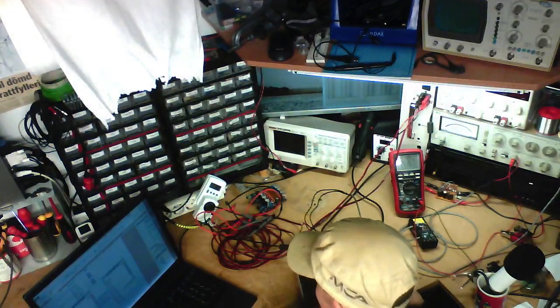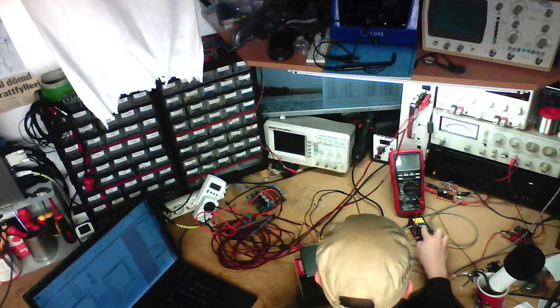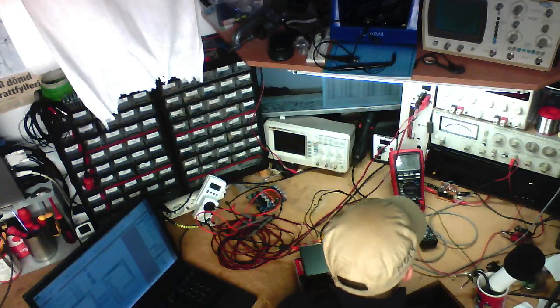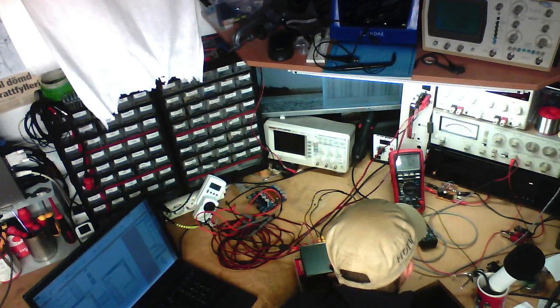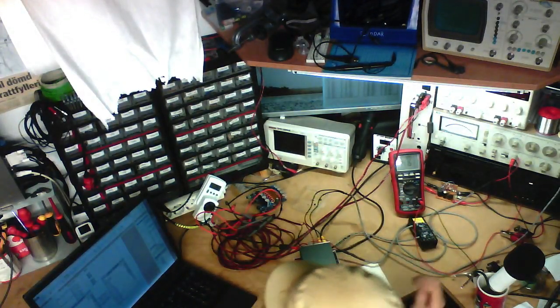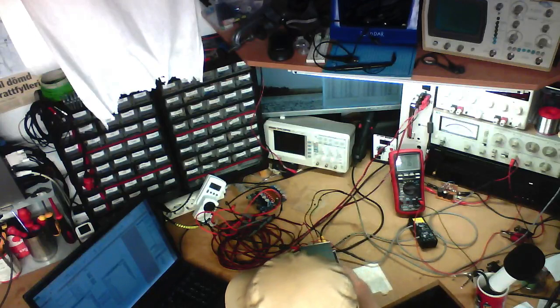So we're at 25 watts, 14.14 volts, right channel. And we've got 7.3%. It's obviously just hard clipping right now.